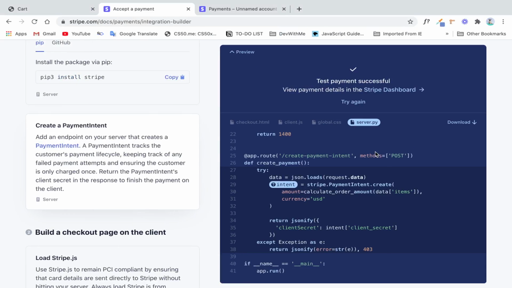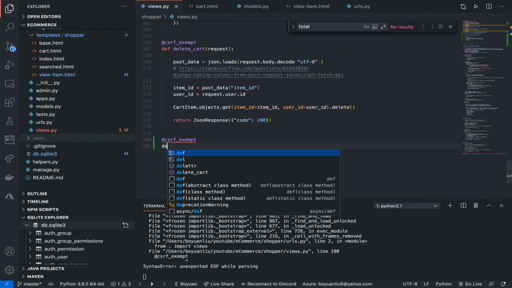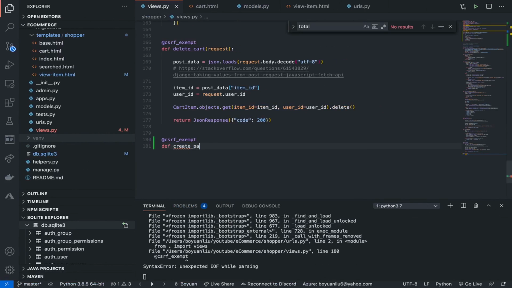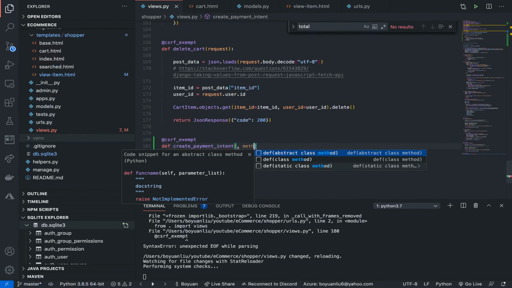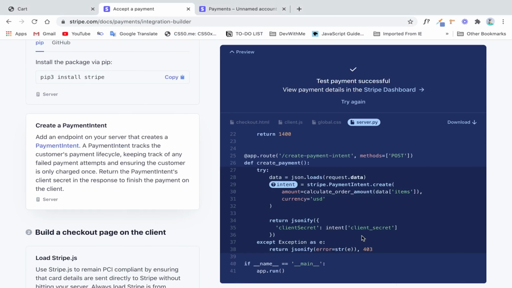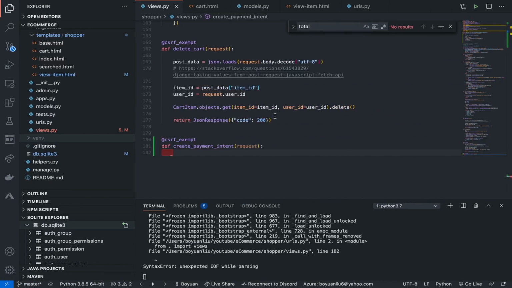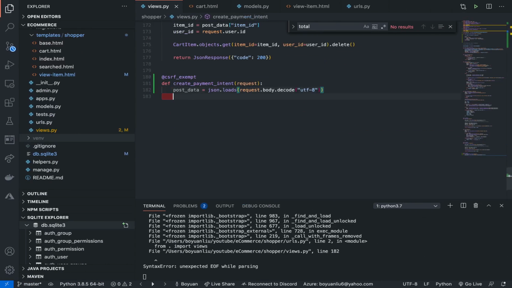And in here we'll say def create_payment_intent. And in here just take a request. So what's gonna happen is let's load the data, right? Like this, let's load the data.